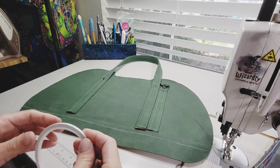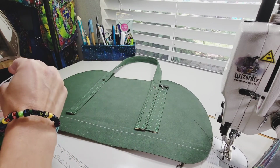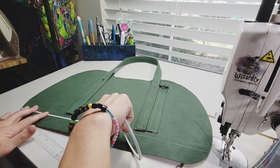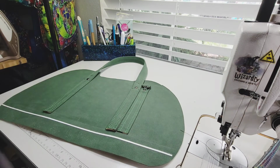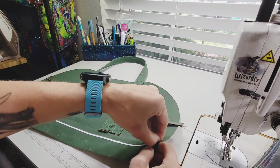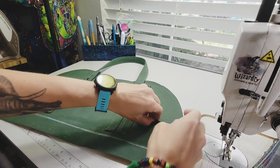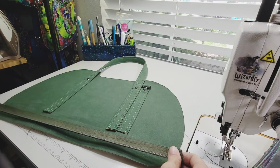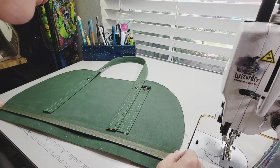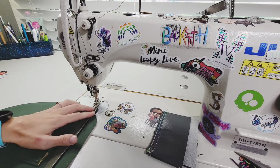All right, now that you've made your mark on your main panel, take your 1/8 inch double-sided tape and put it right below the line you made. Grab the other side of your zipper. Peel off that double-sided tape. Lay your zipper teeth side down right on the line you drew. Okay, we'll go ahead and sew this on with a 1/4 inch seam allowance.